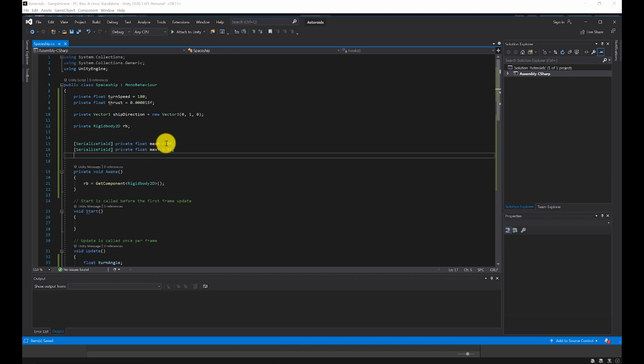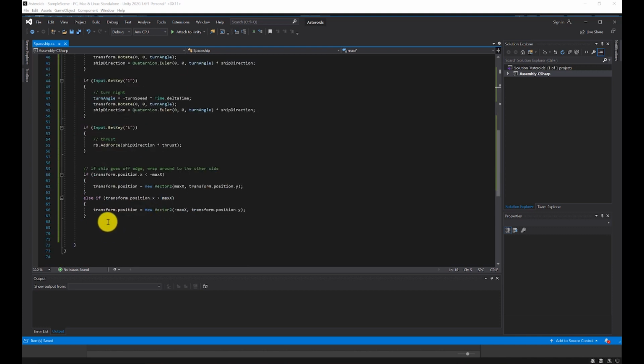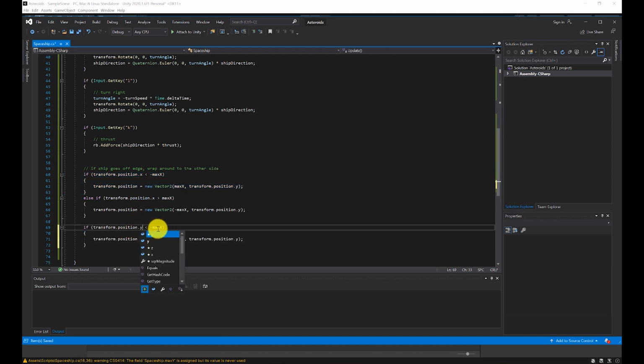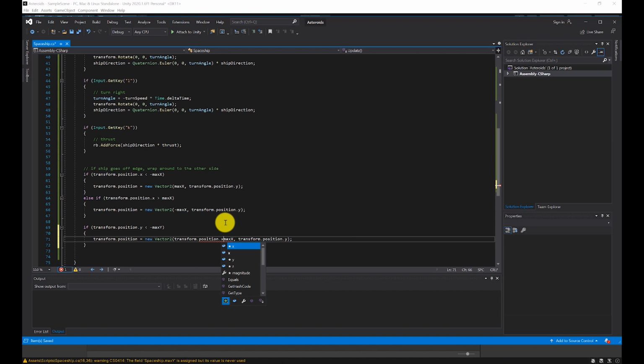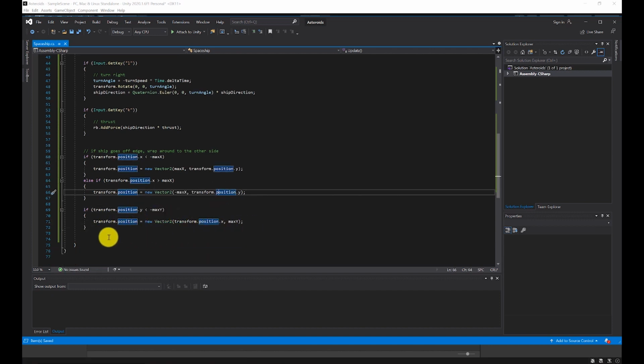So I'm going to make that 9.2 and let me implement the other one. I'm going to go back here, make this 9.2, and get rid of my serialized field for that one so that it's not getting overwritten over there. And then let's explore this one. So I need to implement the code for that though. So I'm going to grab all this code. I'll just grab one of them. So this is going left and right. Now I got to do top bottom. So if its y is less than max y, then I'm going to do the transform position dot x, max y, like that, right? Okay, that looks good. So if it's less than that, it puts it there.